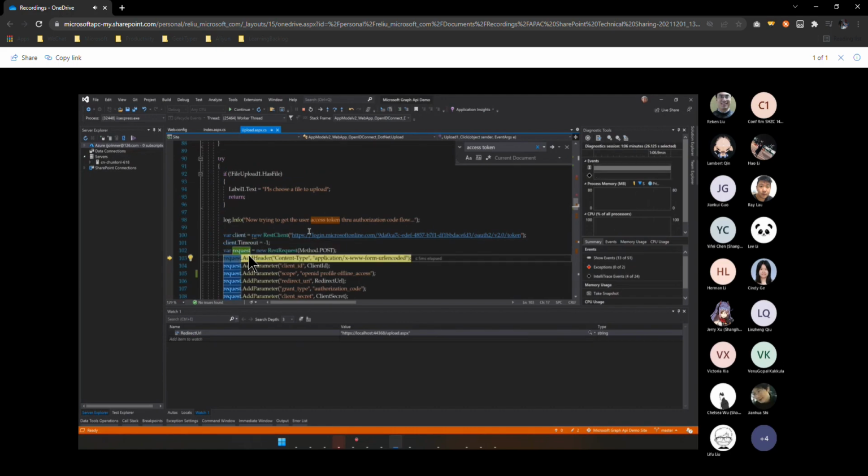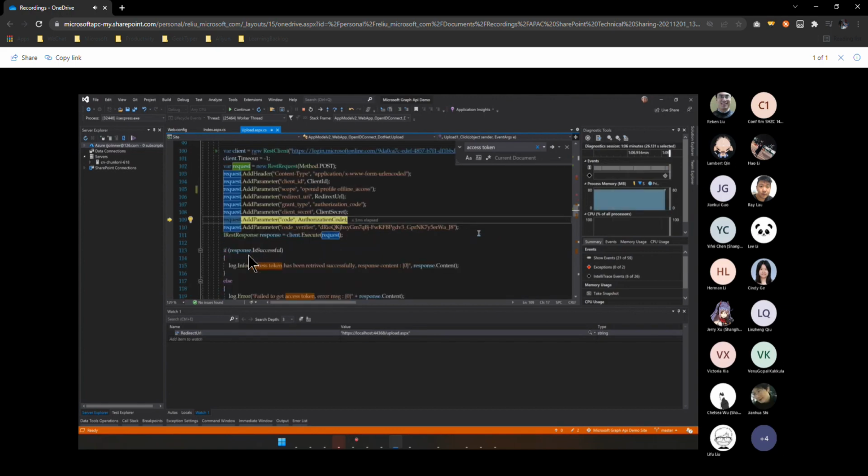As you can see here, the endpoint is our Azure Identity token endpoint, which means we're going to get the access token using the authorization code we just got. Okay, there you go. Execute. Yeah, successfully executed. I think we have it.